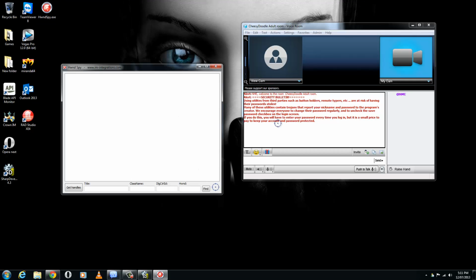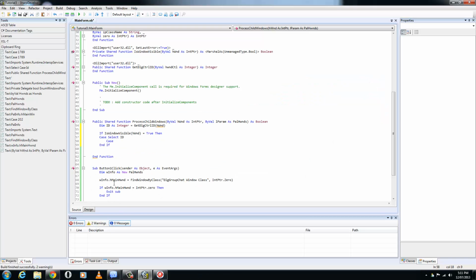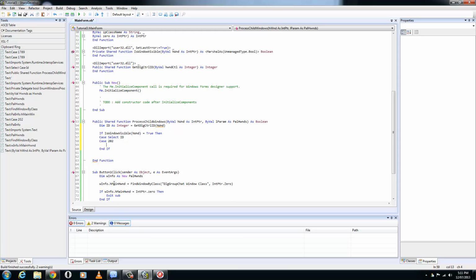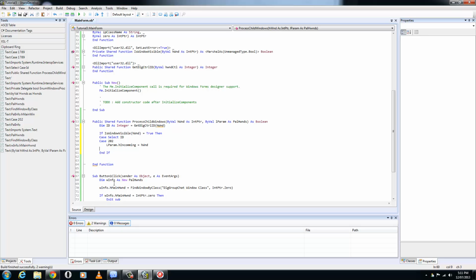So we just drop our little pointer over there and we get the dialog ID of 202. 202, and if that's true, we can set the LParam HIncoming equals HWND.